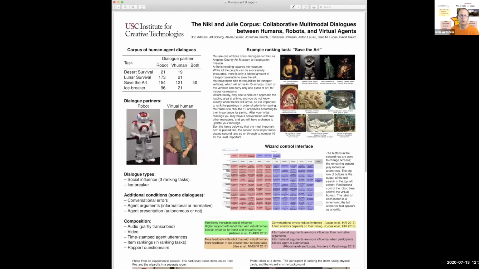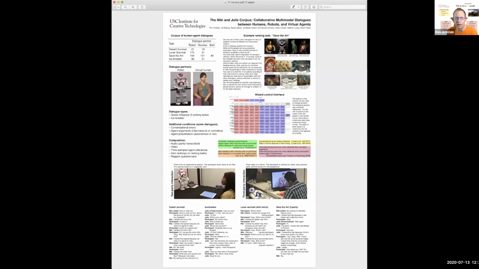The next poster is what I call a variety poster. You see that there's a lot of information on this poster. It's describing a corpus, from LREC, the Language Resources and Evaluation Conference, and it just gives you a lot of information about a corpus.